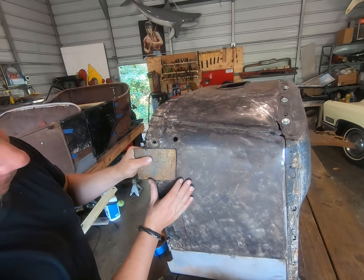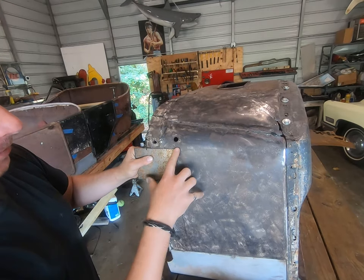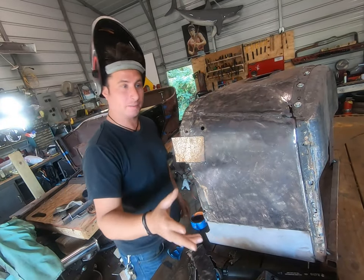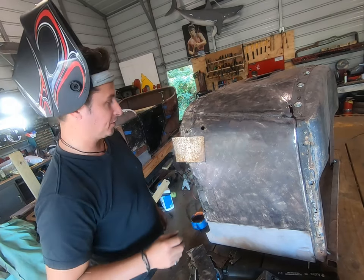All right, now we're cooking. One of the tricks is we don't really have anything to clamp to. All right, so I've got the Lincoln Easy MIG 140, our little 110 machine, and that's all we're gonna use for this patch. We're fitting absolute best down here, so that's where we're gonna start.